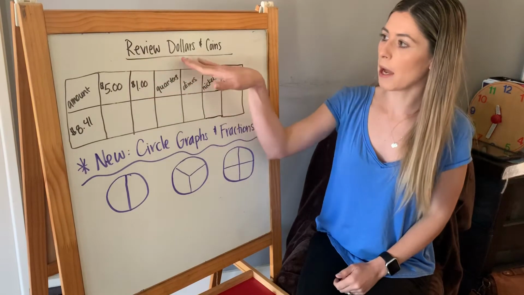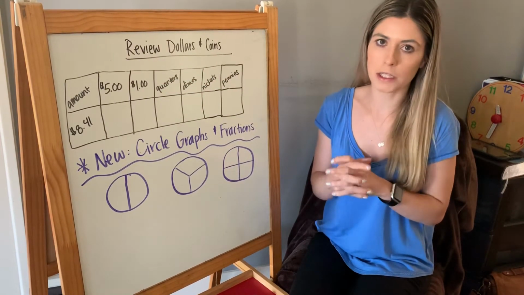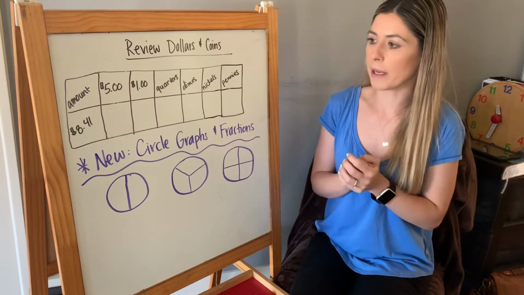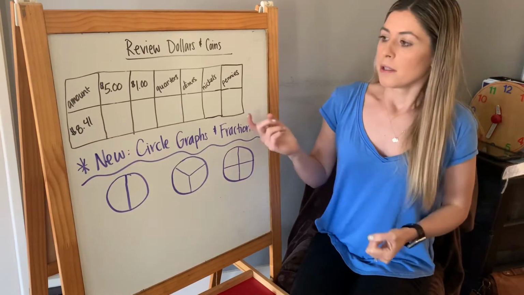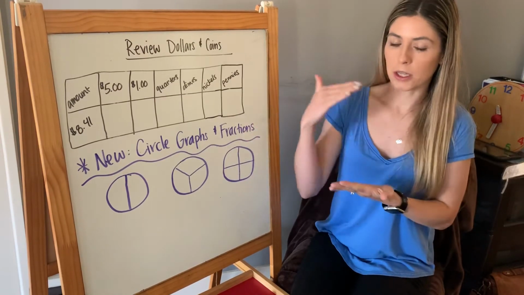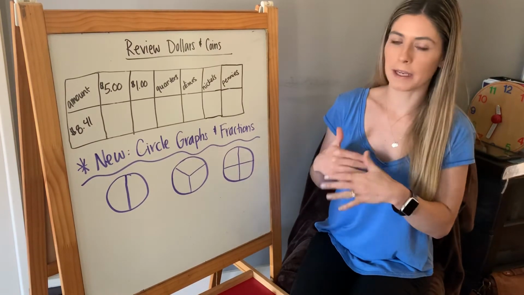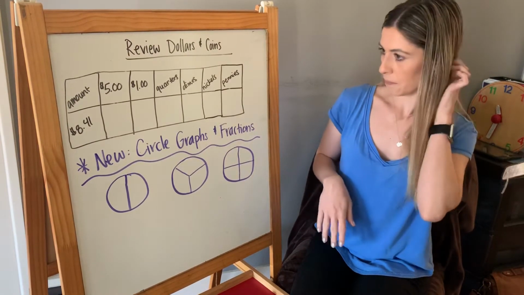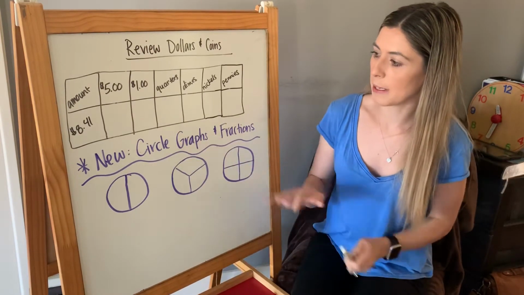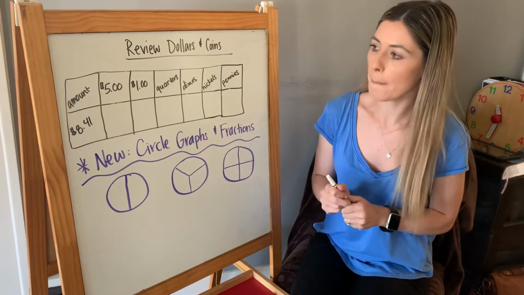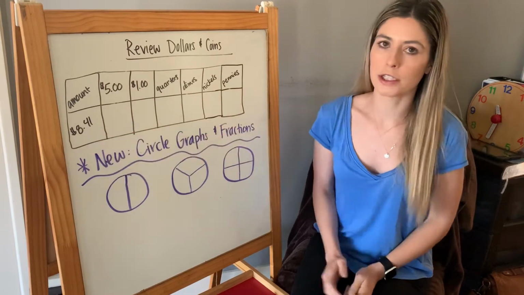So we were counting dollars and coins, and we were trying to choose the smallest number of dollars and the smallest number of coins that we would have to carry in our pocket to equal that amount. So we want to get as close to that number without going over it. Now, I accidentally didn't leave myself enough space, so some of my writing is going to be kind of small, but our amount today is $8.41.